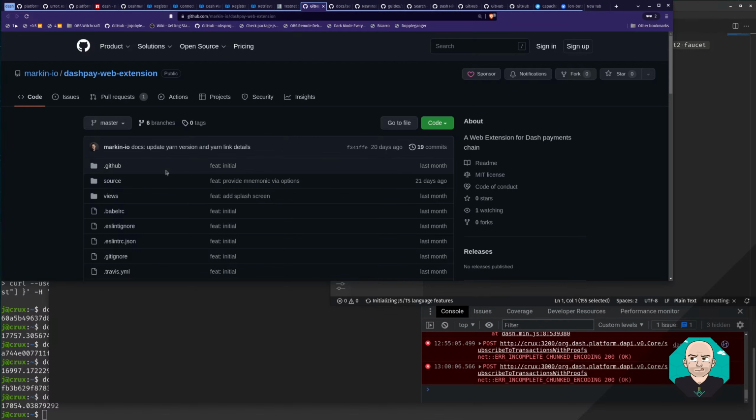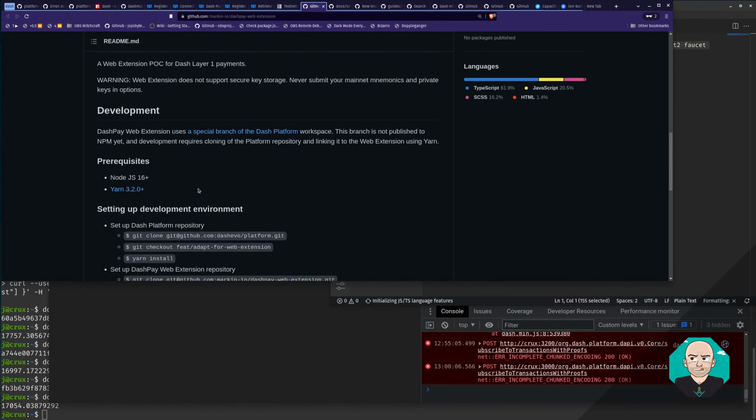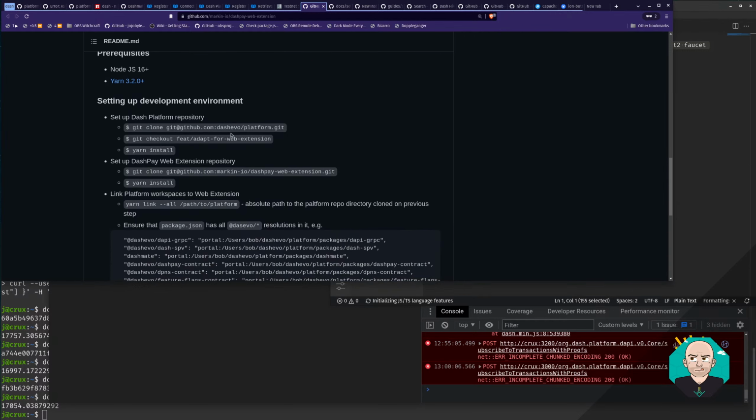There's Dash Pay web extension. This is I think where he mentions it. Platform feature adapt for web extension.